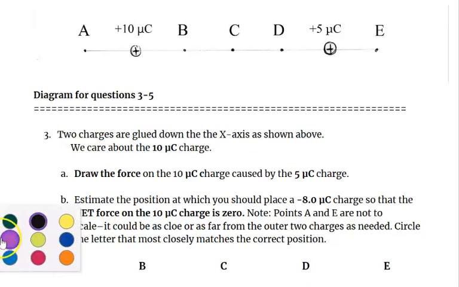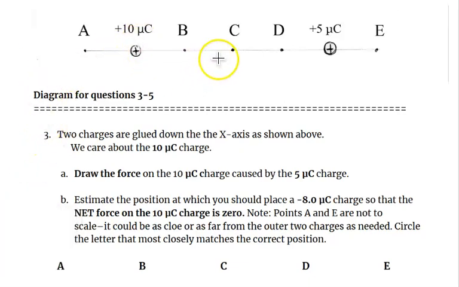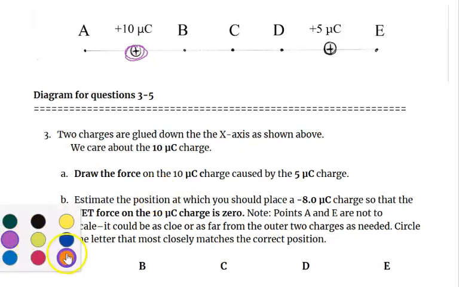All right, these are the logic questions. These are tricky, so I'll try to talk slowly and hopefully you can walk through the logic with me. We have two charges that are glued down, a positive 10 and a positive 5. We care about the 10. Draw the force on the 10 caused by the 5.